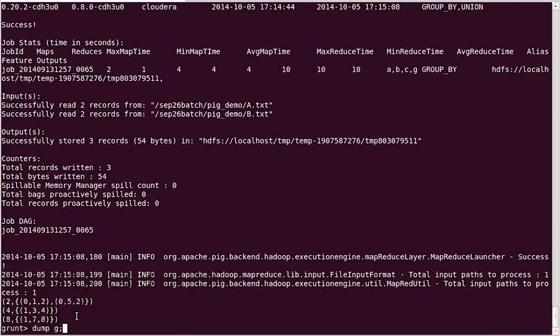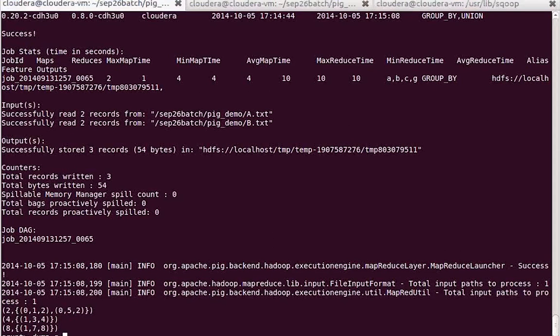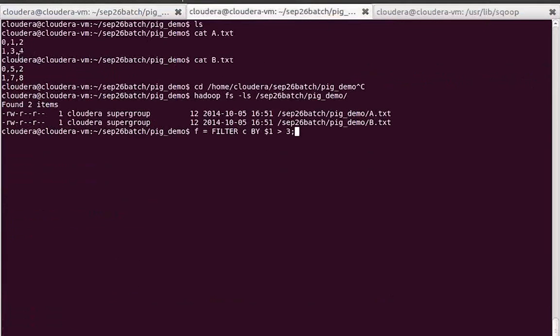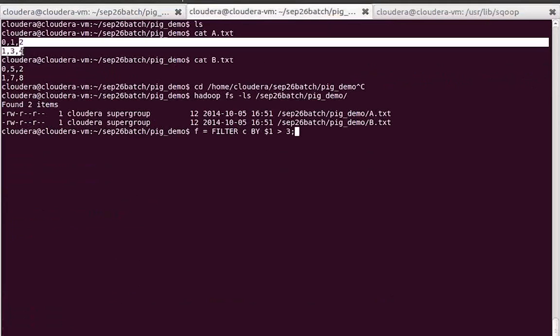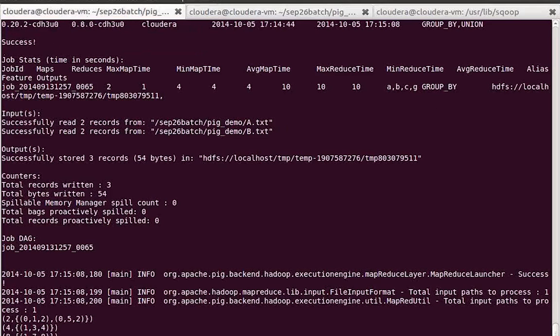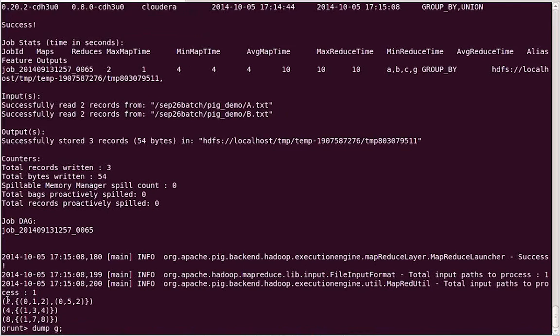now what we have is, when we did this dump of G from this particular data set, A and B are combined. We did the grouping based on the third column, that's 0, 1, 2, so this is the third column we grouped on. Based on this column, whatever the matching records are, they got grouped together, and the rest of the records came as individual elements here. You can see this 2 was the common one, so these two records, 0, 1, 2 and 0, 5, 2, got grouped together. Then 4 came as one entity, and then 8 is another one.